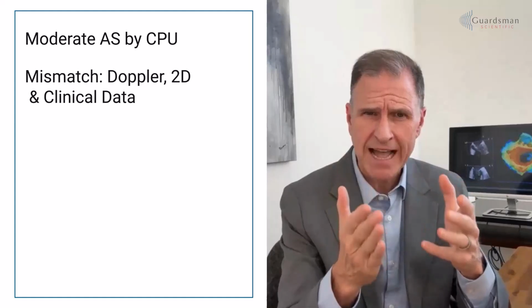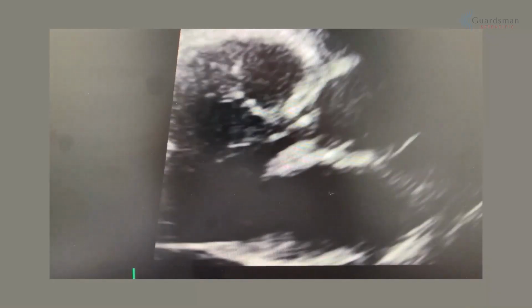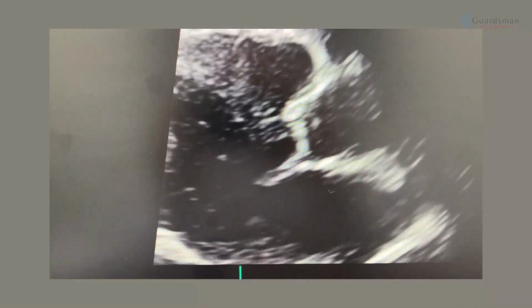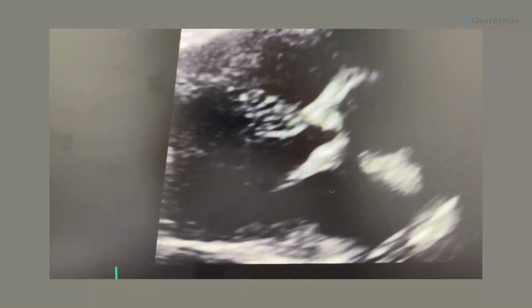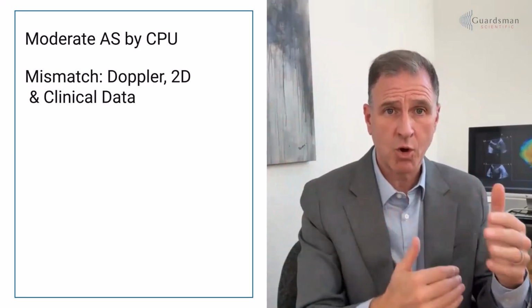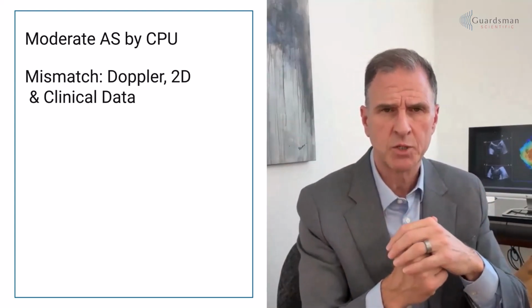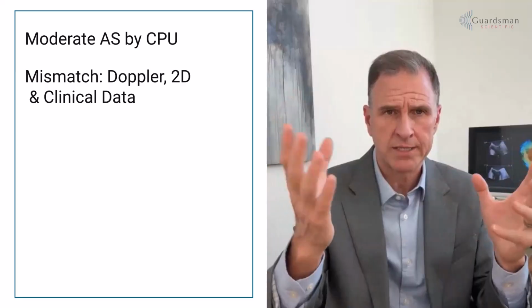But when you look at the valve, it barely opens. The valve is very calcified by 2D images, and you would expect to see a smaller aortic valve area, and therefore you would expect to see much higher continuous wave measurements of peak velocities and mean velocities across the aortic valve. In the case that I just described, you have peak velocities in the low 3 meters per second and mean gradients in the high 20s. So you're not reaching the severe criteria, although the patient clinically looks like he or she has severe aortic stenosis, and by 2D, it looks like severe aortic stenosis.